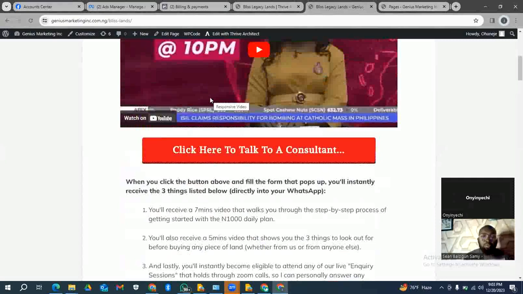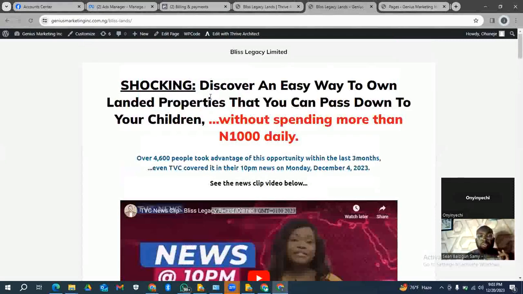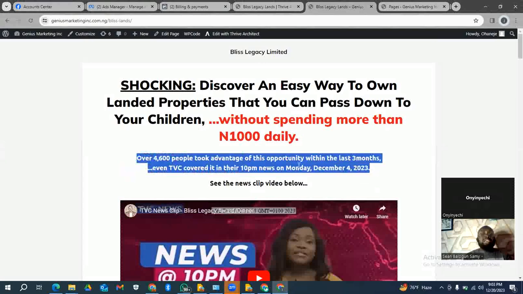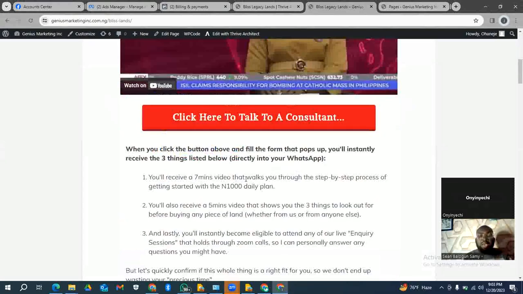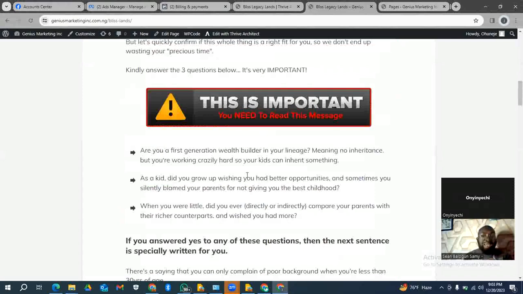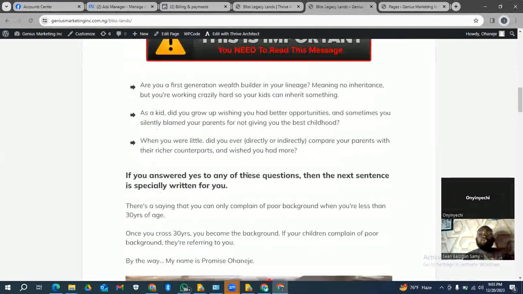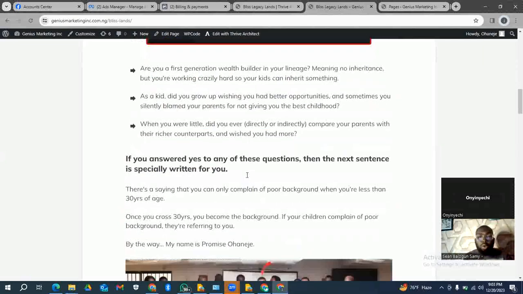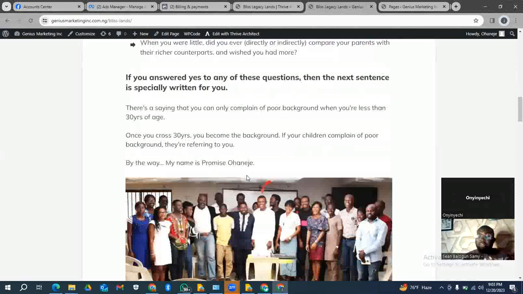Now, there are different ways to do this, but the important thing is your headline. You can see his own headline. He didn't have a pre-headline here, but he has a headline, and see his hook. This is his hook. And after his hook, he just went in straight. He gave them his offer, right? So there are so many ways to go about this. What I want you to do is to pick one that works for you, that is easy, and you go and you do it. Over time, as you keep practicing with it, so many other ways should be easy for you.